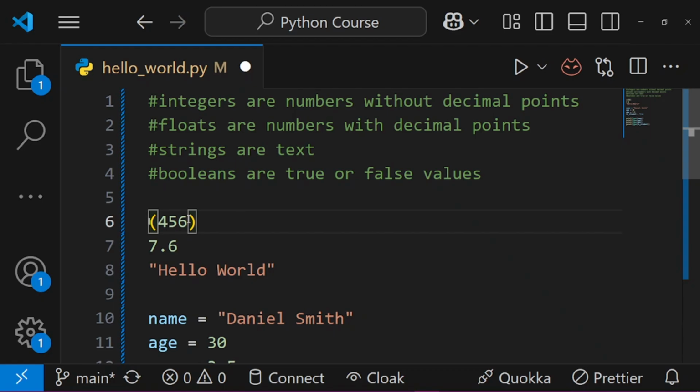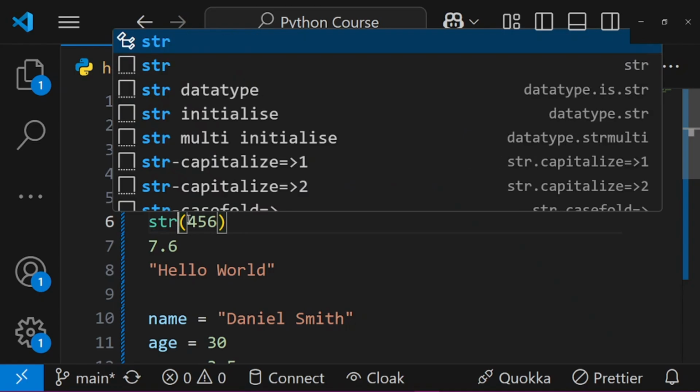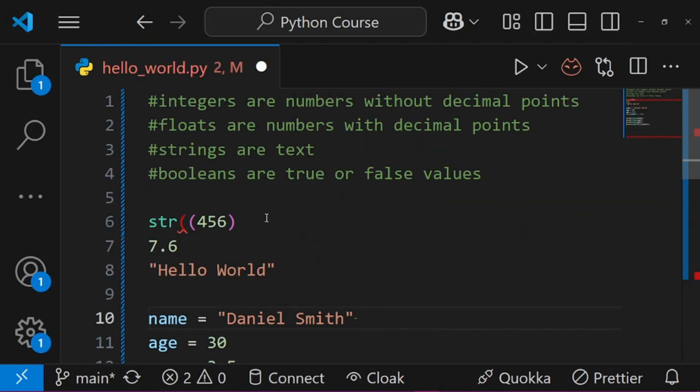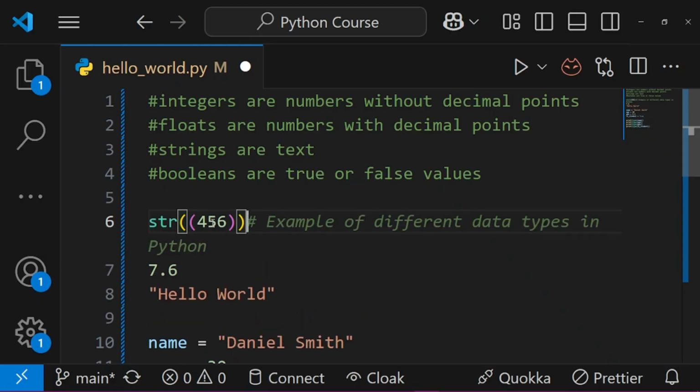Now let me explain the cast, right? Just like the cast of a film or a movie, they are playing different roles. You see, they are not actually that. So Vin Diesel is not actually dumb in real life. If he tries all that nonsense he does with the car, he's going to die. But yet still he gets to play that role for the setting of the movie. So now we are going to give this 456 an identity to play. So now we can say str and then we put it in the brackets again for scope. So everything in the brackets is going to be cast as a string.